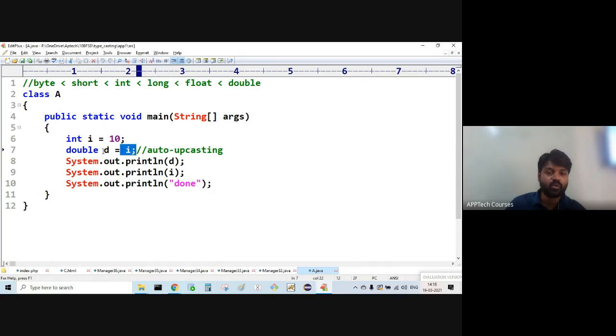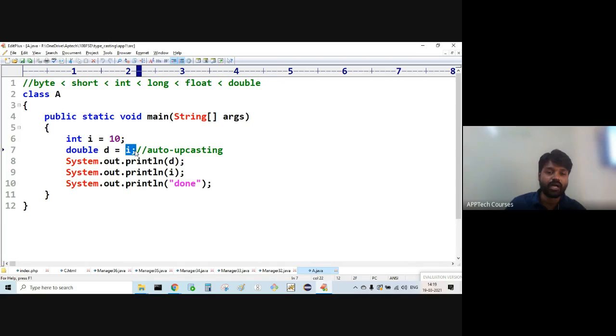Implicit casting. Now d value will be a double value, that is 10.0. The i value remains the same.